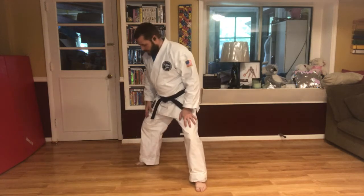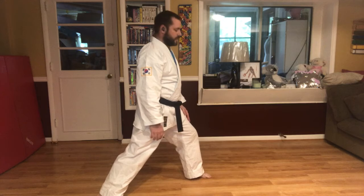Stop, freeze. I know we were going faster, but if you start sacrificing your stance, right? Let's check. Feet shoulder wide open, toes facing forward, front leg bent, back leg straight, shoulders on top of the hips. Are we good? Or did you start narrowing down your stance? Or maybe your feet are now not in the right position? Or instead of having a good long stretch, you start standing up? So even when you go fast, you cannot sacrifice the quality of your stances, okay?